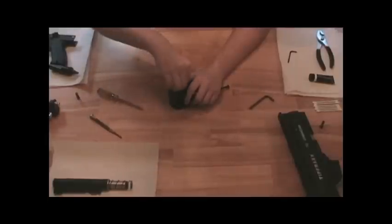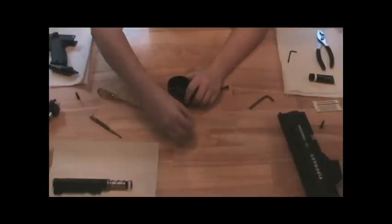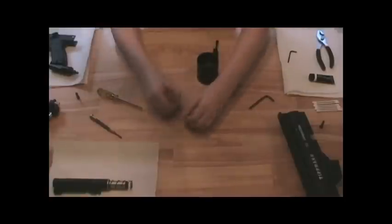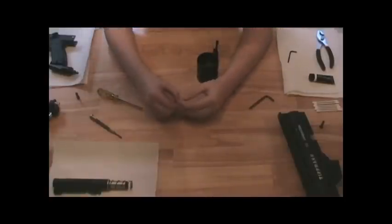Underneath that screw is a small metal washer, and you definitely don't want to lose that. So what I do is I dump out the metal washer and I place it over top the screw. Set that off to the side so I won't lose it.